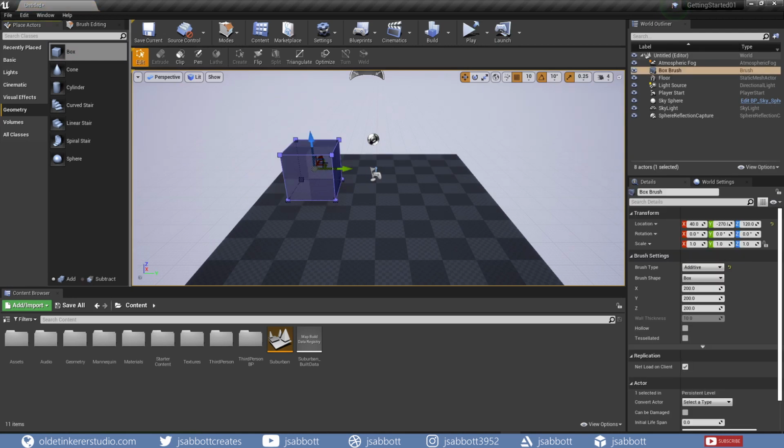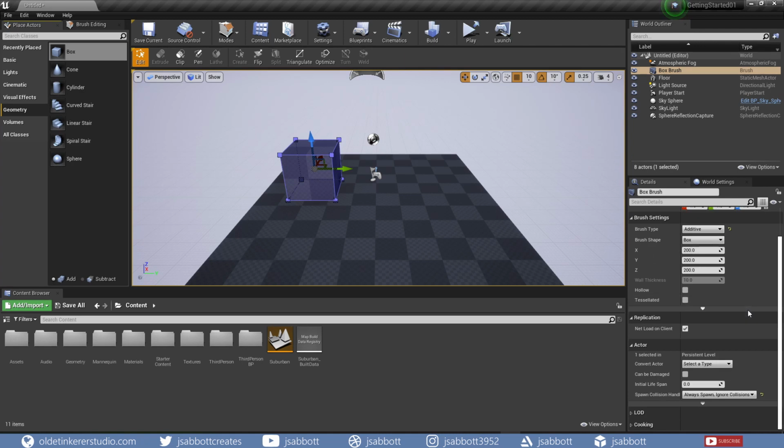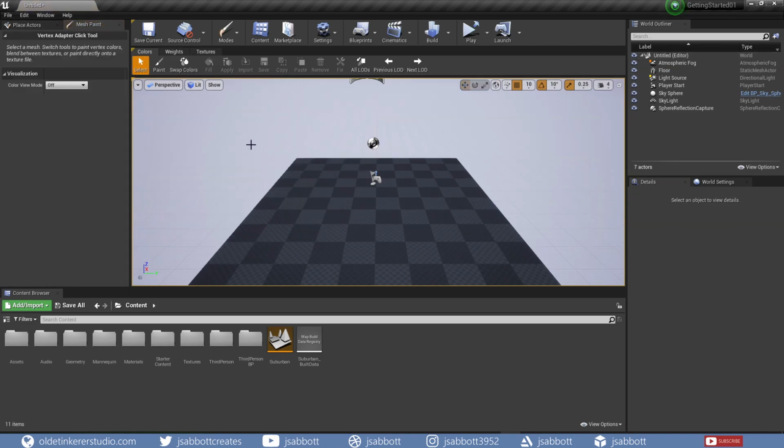You're then able to modify the brush settings using the Transform tools or activate the Geometry Editing mode in the Details panel. The Mesh Paint tool allows you to adjust color and texture on the mesh's material.